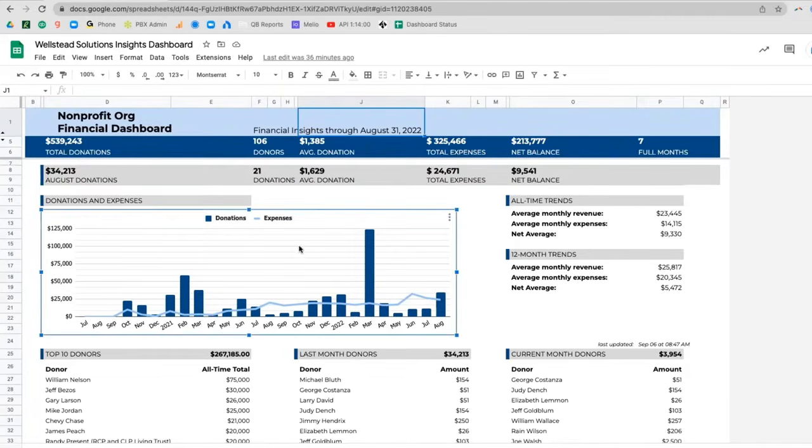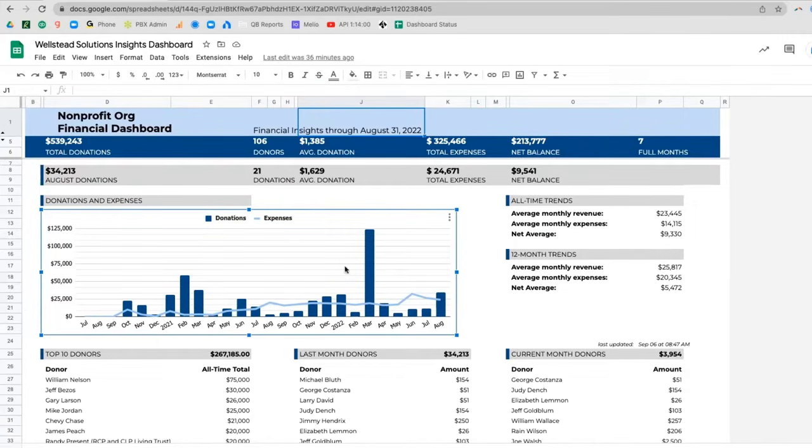This is now a visualization of expenses versus revenue for any business or nonprofit. That can be a really valuable thing to see, and just track it over time, see what are our big months, where are we really performing well, where are we spending a lot of money.